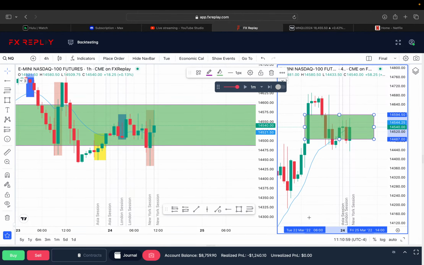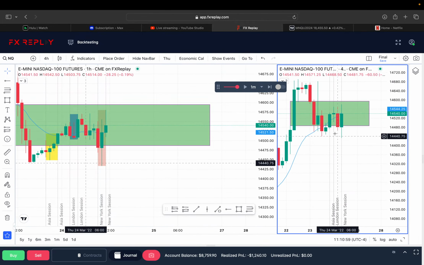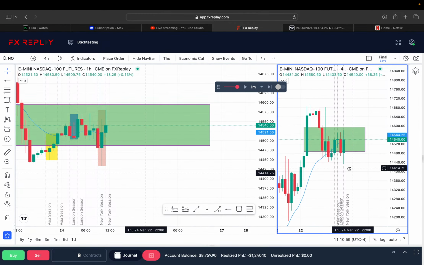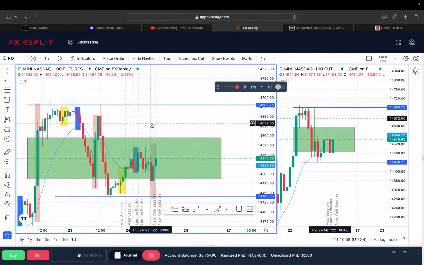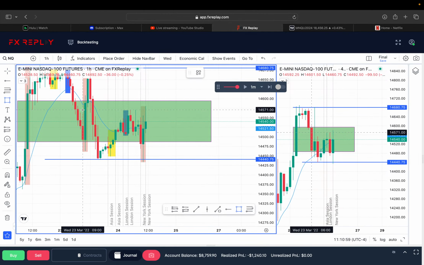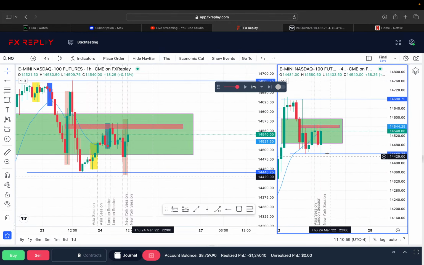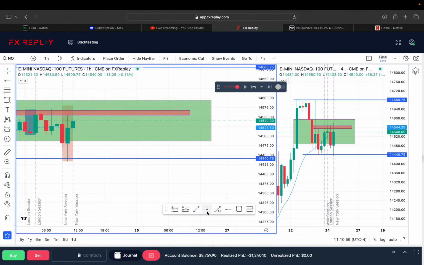But yes, today we're going to just backtest if we tap into any PD arrays on the 1-hour and 4-hour to see where we want to go. Okay, so on the 4-hour, we do have this gap here. We're already in it. We have highs here, and then we have lows here. And then on the 1-hour, we do have a gap here. So let's see how this plays out, because I know some people say, well, at 10 o'clock, we just wait for a fair value gap on the 4-hour candle to go into a PD array. Then some people say they just watch the 1-hour to go into a PD array. Let's just see which ones play out better.